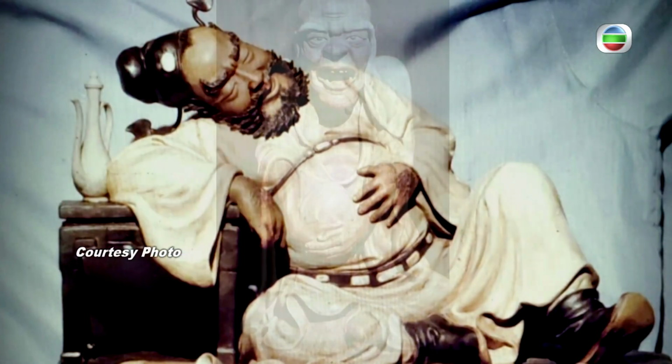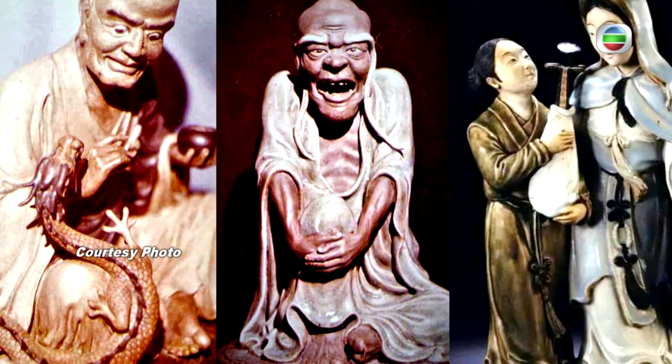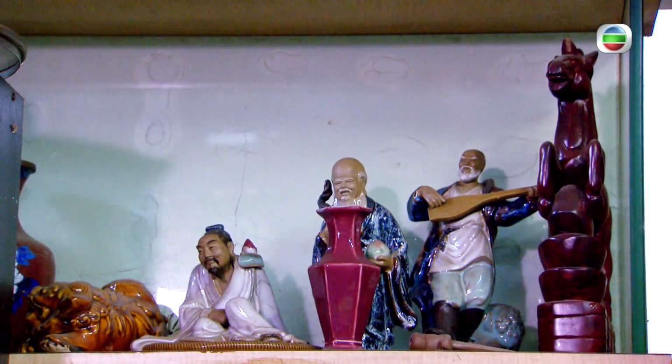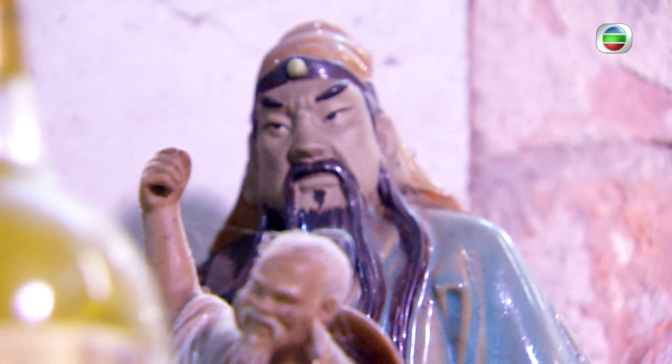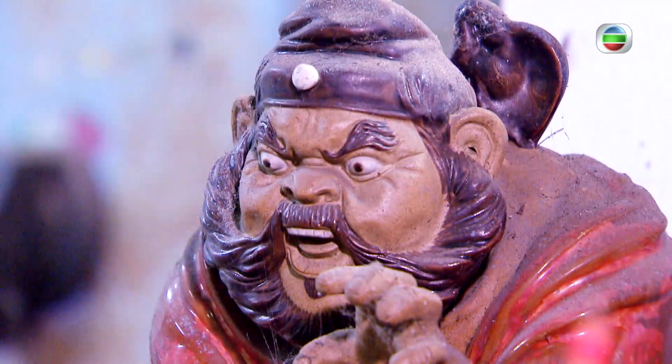That said, Louis recalls that they would occasionally talk about the artwork he would make. Eventually, Louis was allowed to set up his works inside the kiln by himself. It's a quite encouraging move to me at that time. Hong Kong local pottery artists, many of them have been stationed here to fire their own pottery works. This can be said to be the cradle of Hong Kong pottery crafts. On the other hand, it can also show that after the Shiwan tradition came to Hong Kong, it was localized and carried forward. I'll call it a living fossil.